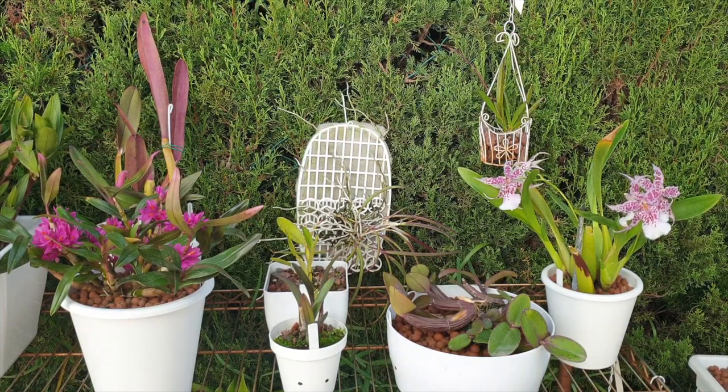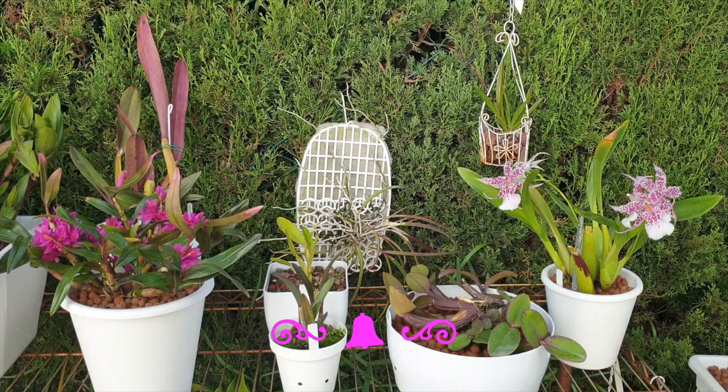Anthocyanin is not a must in order for your orchid to bloom, but it is a great visual indicator for us as growers — is my orchid getting enough light? And if so, now is the time to pull her back and protect her. If she's not blooming for years and years, maybe give her a little bit more light and see if anthocyanin will be produced. But it is a protection mechanism first and foremost, meaning that for some orchids it could actually be a stress factor.